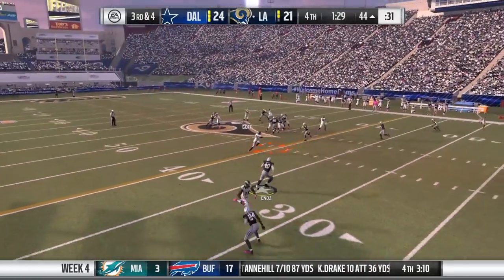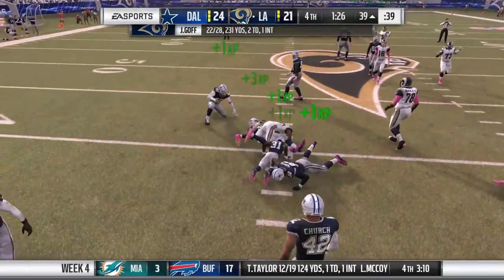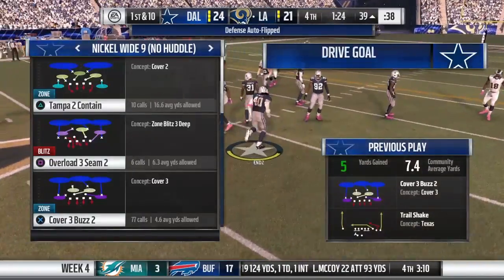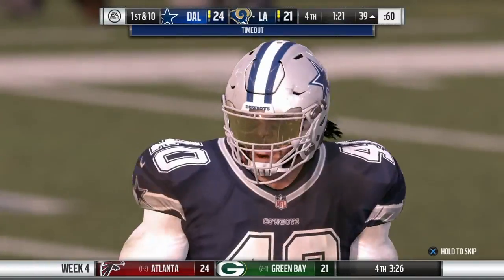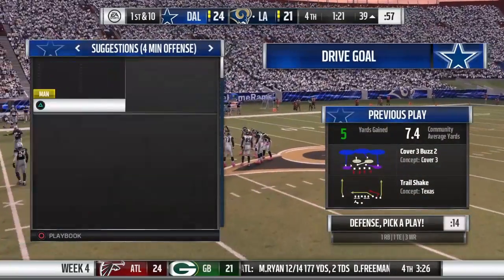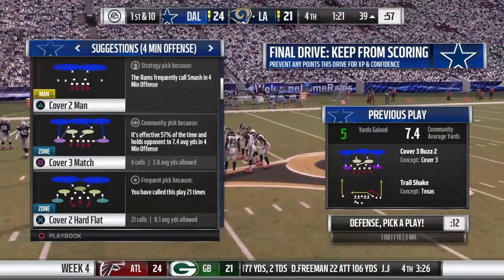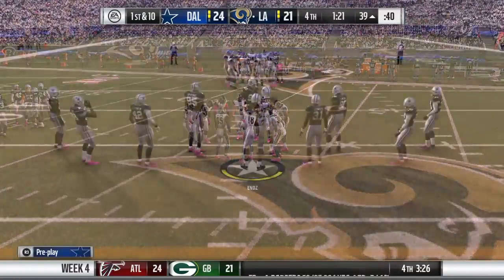He'll look to throw. It's brought in by Floyd. And he's got the first before he's brought down at the 39-yard line. Would it be safe to say that it's precise? And now a timeout called by the Cowboys defense. It's just their first. They've got 2 more to use here in the final stages. Fresh set of downs here.